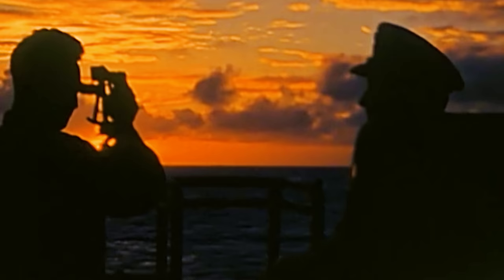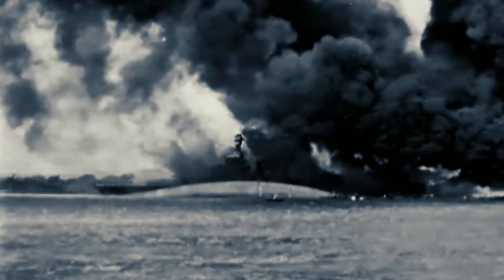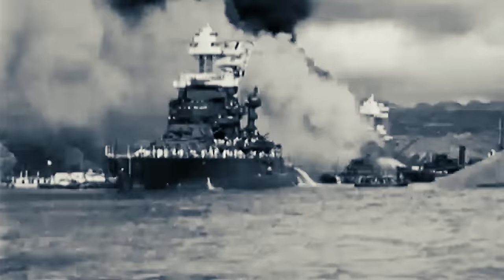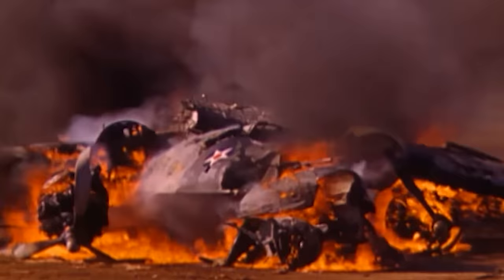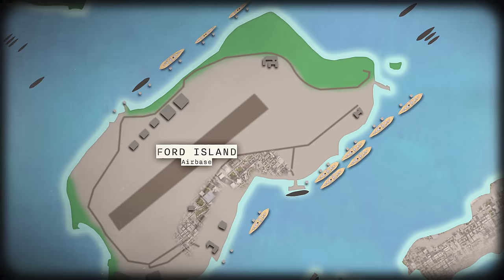Despite this, from the air and in between the enormous plumes of smoke, the sight of nearly two dozen wrecked ships, burning and half-sunken, must have been encouraging for the Japanese planners. With the port and its buildings still smouldering, the US Navy had to quickly take stock of their situation. To understand the sheer scale of the rescue and salvage task ahead, we have to first review the damage and see just how many vessels had been hit. The American warships had mostly been moored in the harbor, with some in dry dock facilities undergoing maintenance.